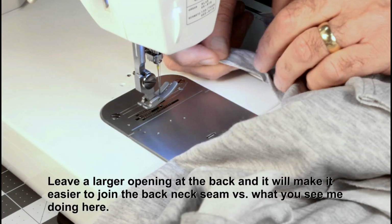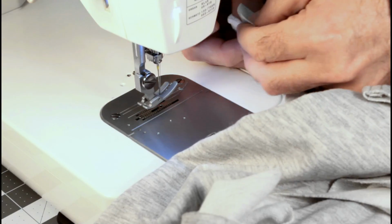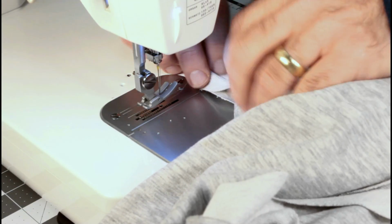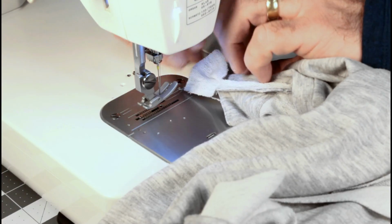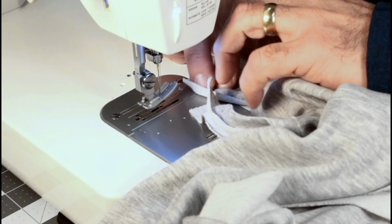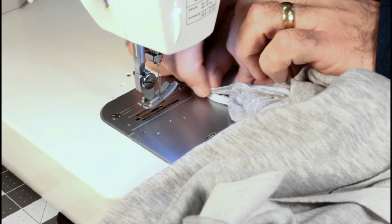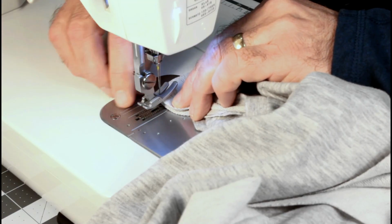And if you've gotten as close as I have on this one side, I need to make sure that this stays flat when I sew it together. So I'm going to flip it over. The problem side is this side here. I'm going to flip it over. Make sure this one is flat. And make sure that one is flat, and get it under the foot and get it sewed.